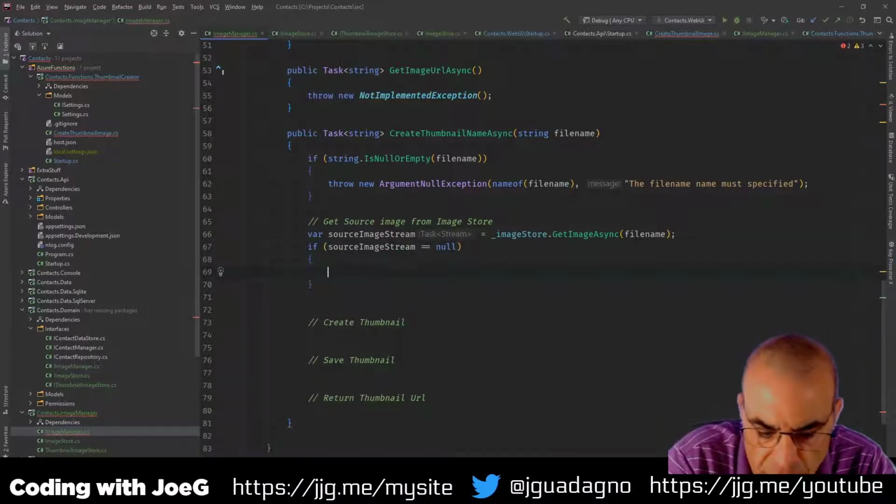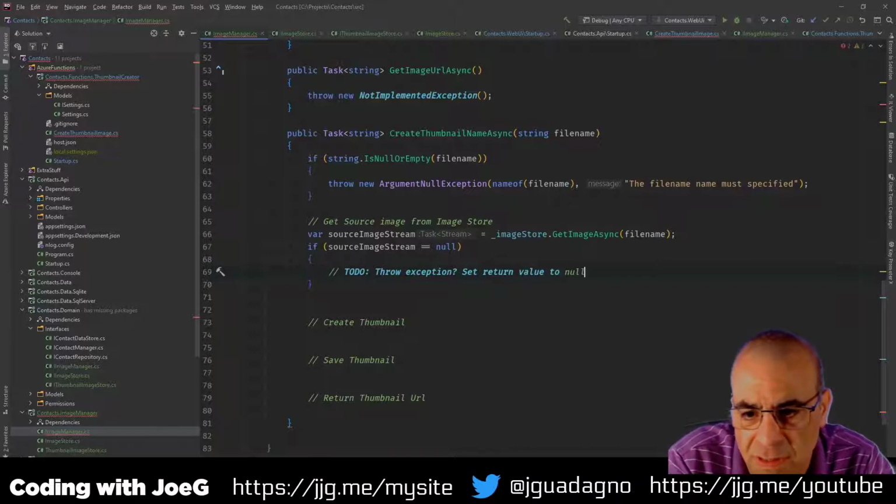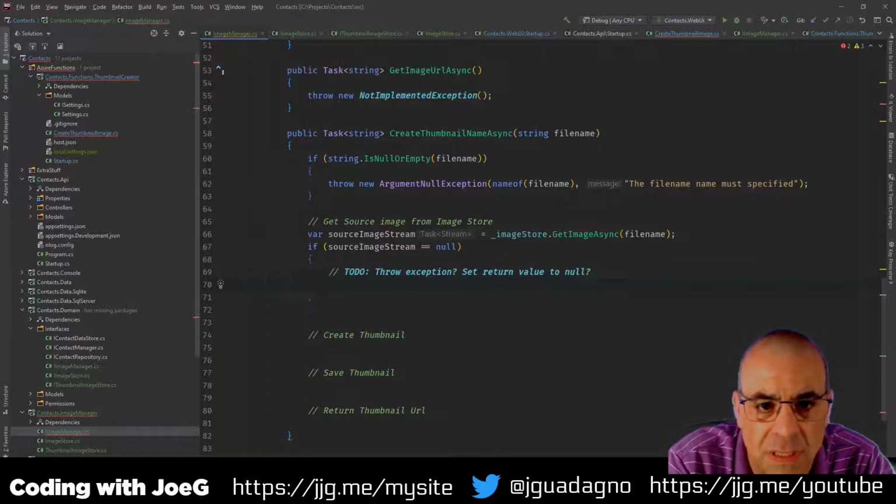Let's add a to-do to see what we want to do. To do: throw exception that image... For now we'll set the return value to null. Return, and then we'll figure out what we want.